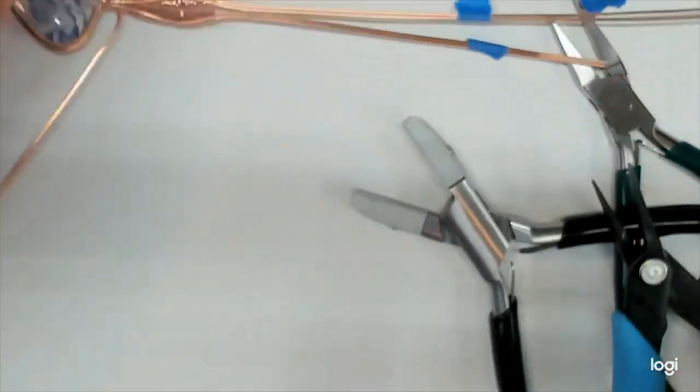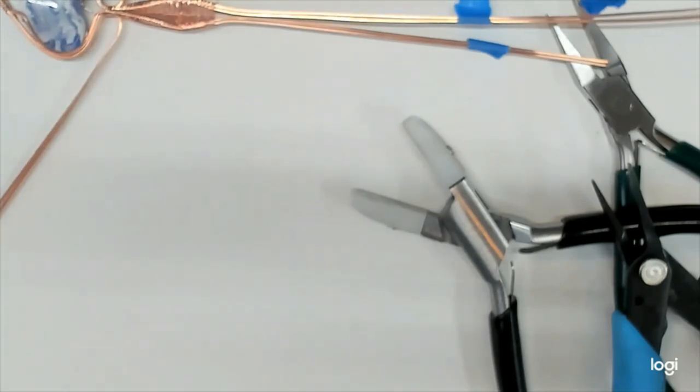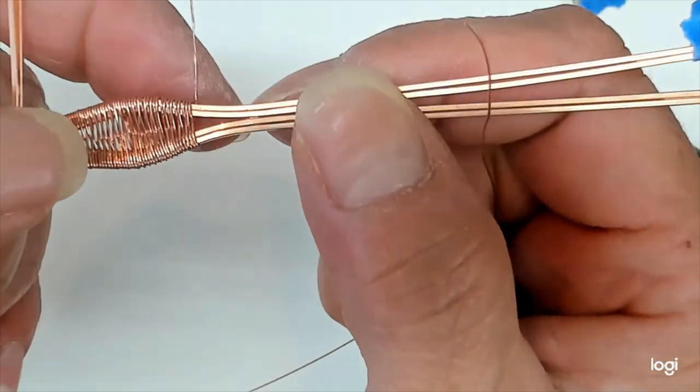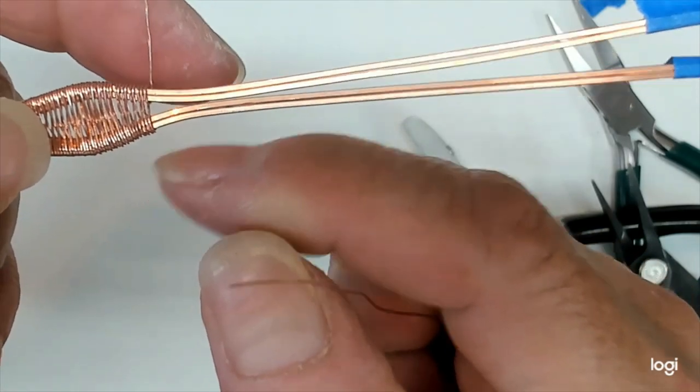Okay, so I'm going to get another foot. So you should cut 4 feet. I'm going to instruct you on the materials list to do 4 feet, so you don't run out. Okay, so my wire's going this way and it's ended, right?